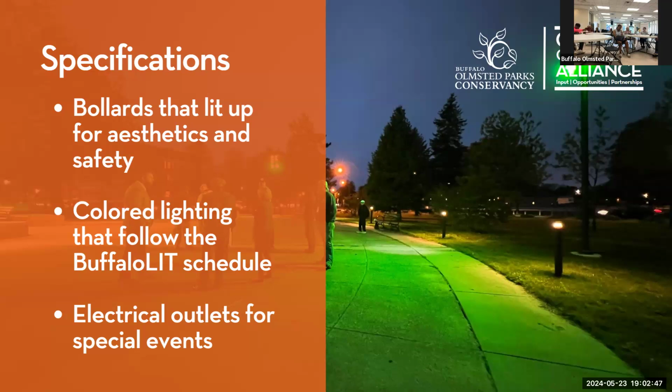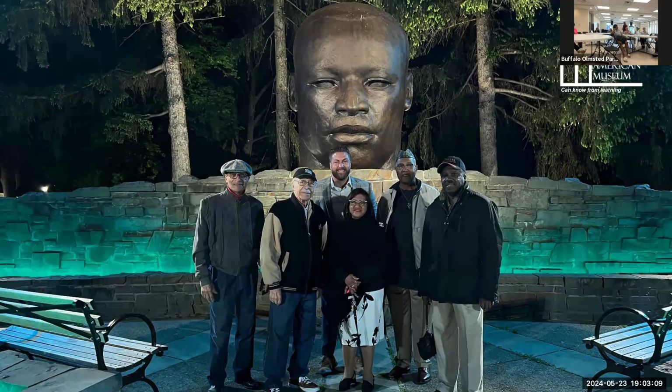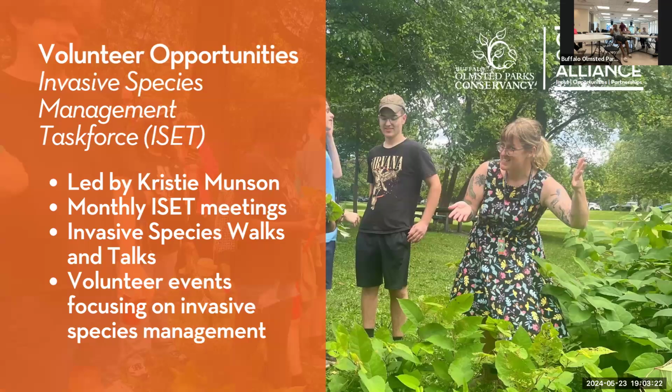Maybe Devin, that presentation. Just a sneak peek of the colors. I tried to do it as close as I can. This is the band group of the African American Museum. They've really helped us through this entire process of this project. He's part of the team. And you can see the changing colors: blue, green. In other words, the colors change and it's super cool. You can change it.